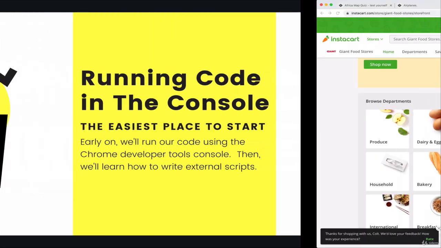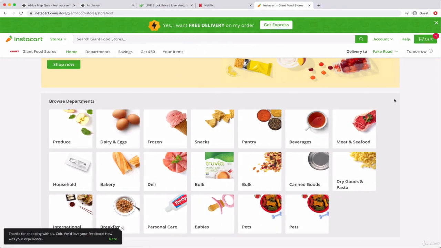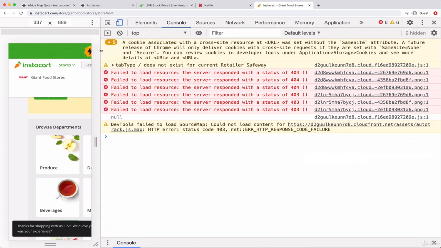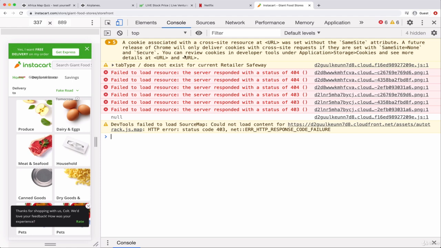All we need to do in Chrome on any web page, you've already seen how we can inspect, but there's a couple of options. You go to inspect, and then you go to a different tab here, which is the console tab. This is our JavaScript console. Depending on the web page you're on, you may see a bunch of messages here. It might look a bit scary. You don't have to worry about any of that. That's just stuff from this web page that you're on.